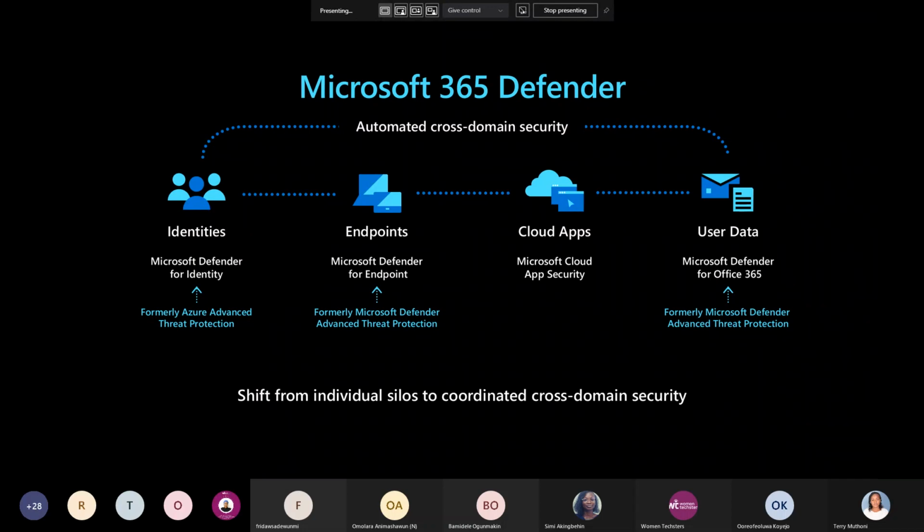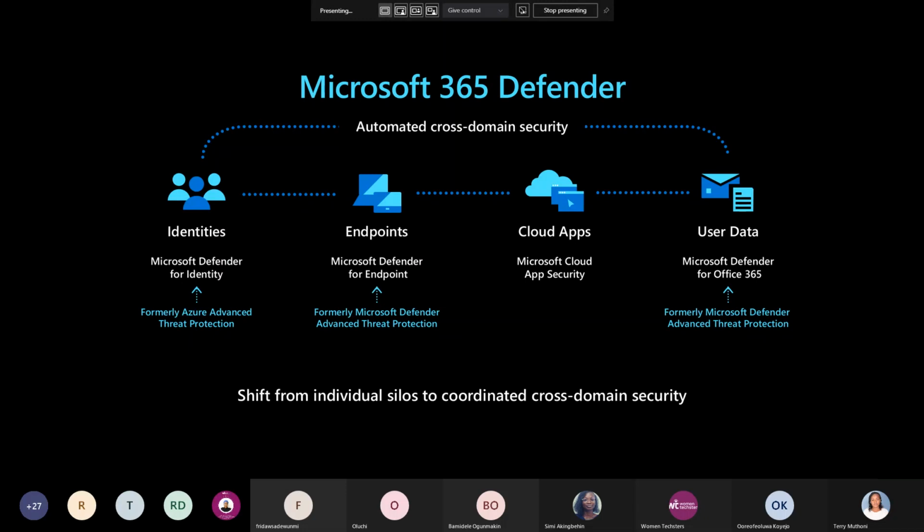And the last, which really started the journey of threat protection, is Office 365. And Office 365 is not just the email component, but Office 365 is the email, the OneDrive, OneNote, PowerPoint, Excel. Everything that has to do with productivity sits within Office 365. And so having Defender for Office 365 is having an additional layer of security that goes over Office 365. The reason why it's also focused as 365 Defender is because it's additional to what is existing.